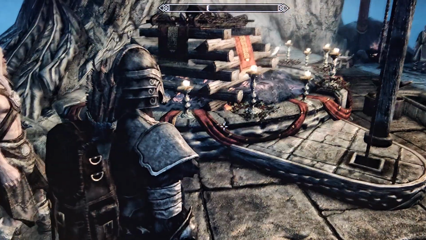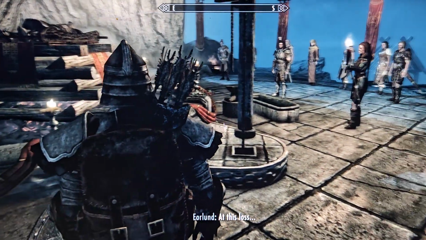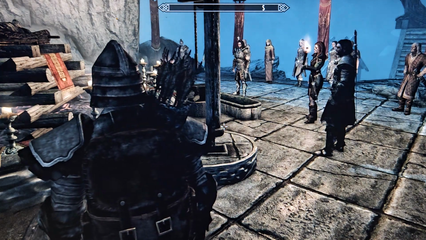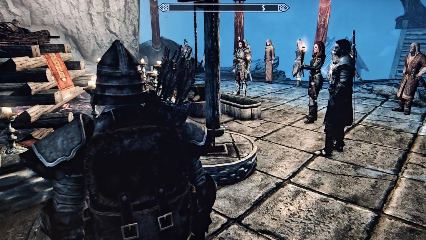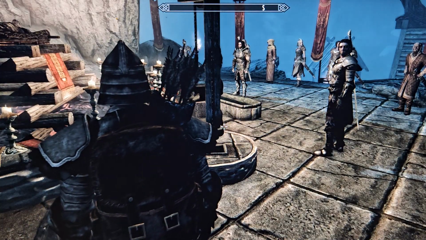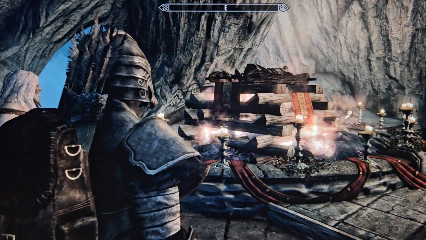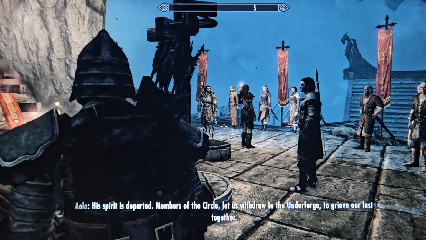Before the ancient Nords. At this loss, we will. For the Companions, we shall die. And for ourselves, we take our leave. The spirit is departed. Members of the circle, let us withdraw to the underworld.